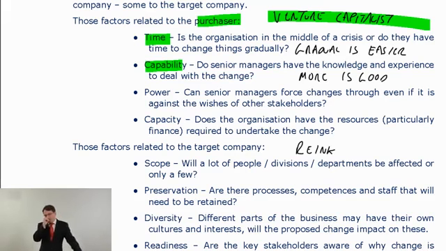I don't know if you remember right back near the beginning of the course when we talked about Machine Shop. I think we talked about Machine Shop in sessions 3 and 4, and they made some acquisitions, both of which went badly. If Machine Shop come and buy another company, and they were thinking of buying FRG, if you remember, they'll want to start changing things, and the workers will say, look, why should we trust you? You've already made 2 acquisitions, both of which have gone badly. Why should we do what you tell us to do? Venture capitalist company, probably okay.